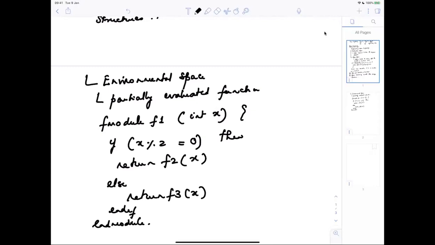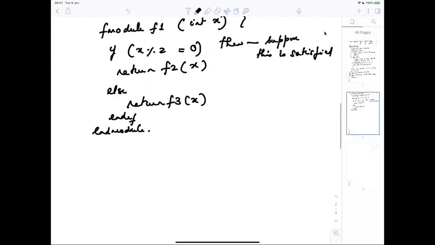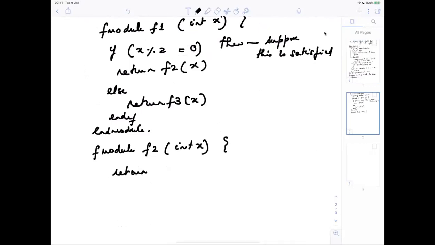Okay. Now, suppose this condition gets satisfied. Let's say I have a module f2 of int x, and let's say I write something like return x star x, end module.